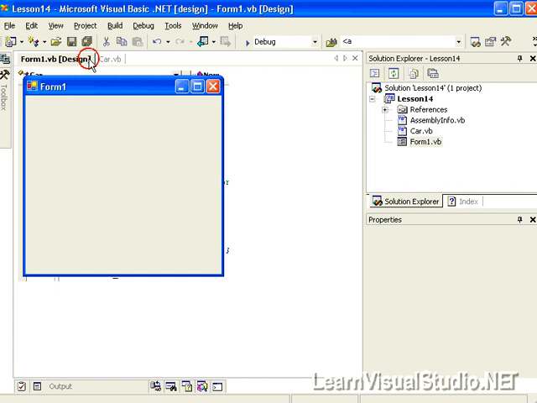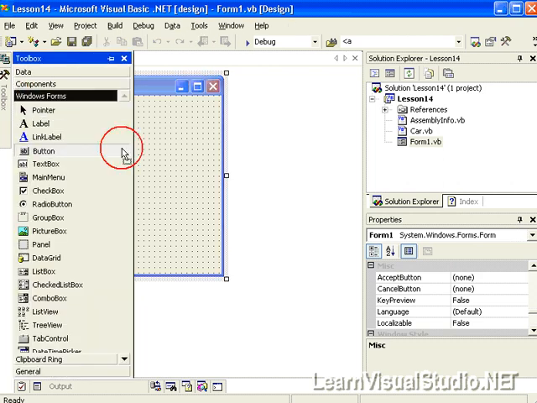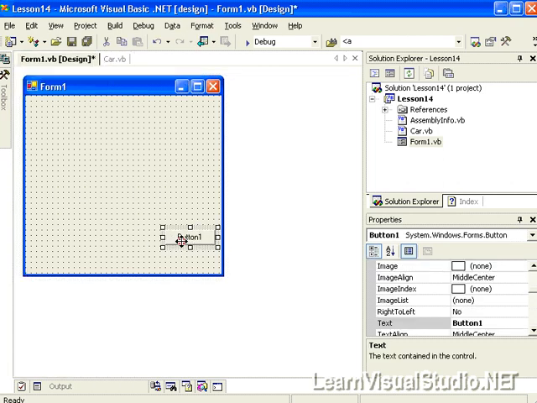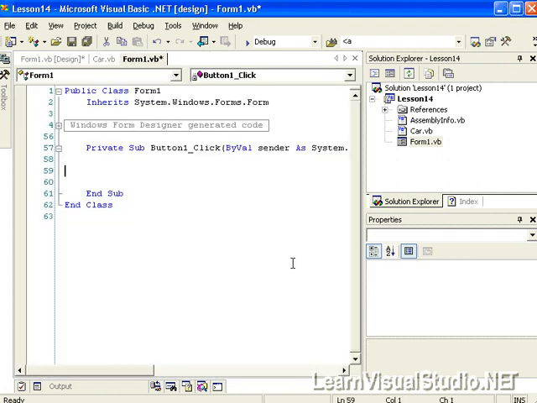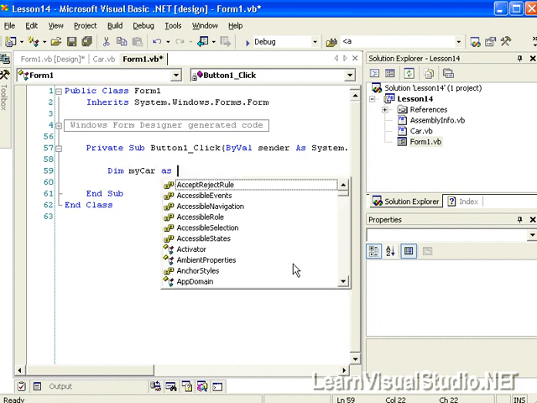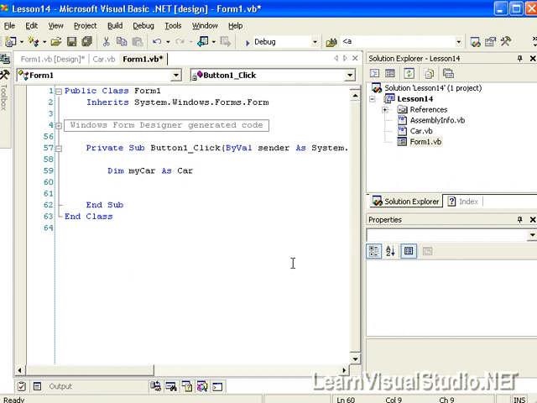So let's go ahead in my form that was automatically created for me when I created a new project. In the button 1 click event, let's create a new instance of the car class. Dim my car as car. My car equals new car. And notice now that there are two constructors. The first one, I can simply just create an instance there, and the values for the make and model will be default.